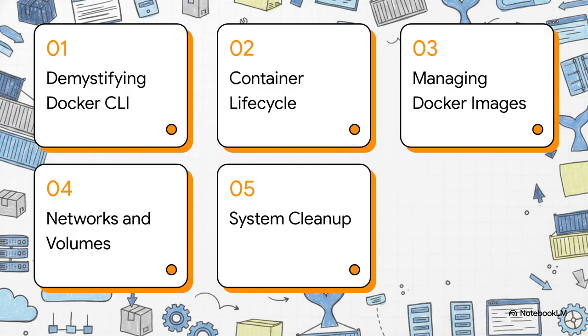We've got a great roadmap for this journey today. We'll be hitting 5 key stages: demystifying the Docker CLI, the core container lifecycle, blueprints and managing Docker images, networks and persistent volumes, and finally, system cleanup and maintenance. Our goal here isn't just to memorize commands, it's to really understand the actual logical lifecycle of a container.